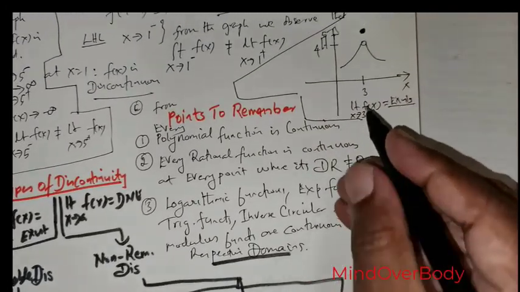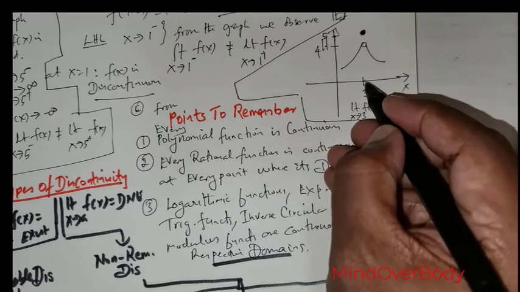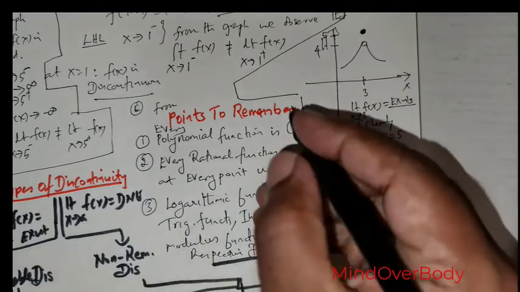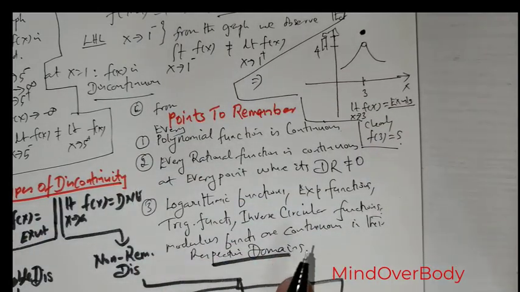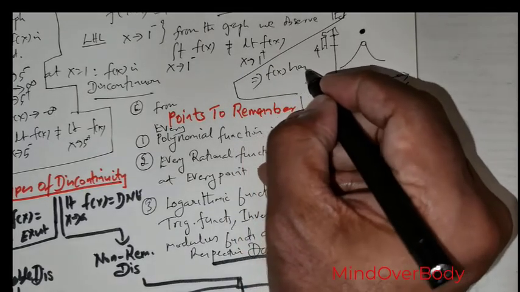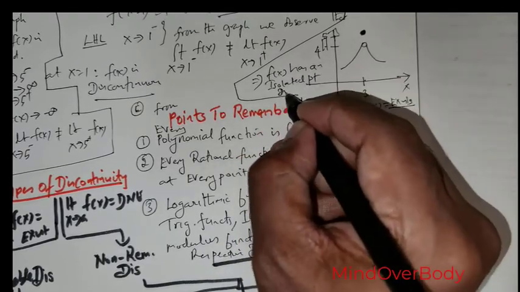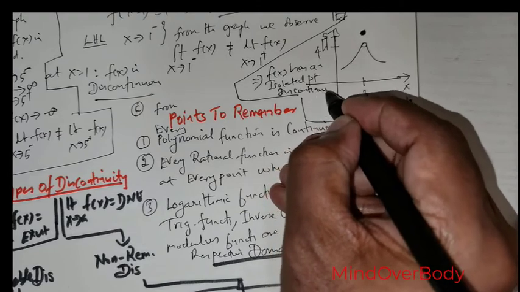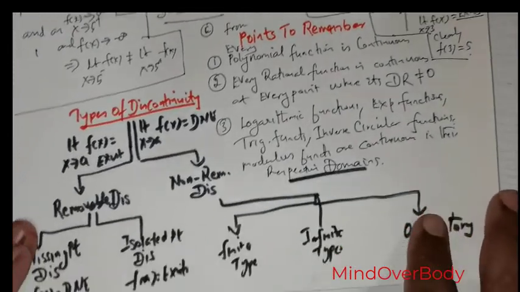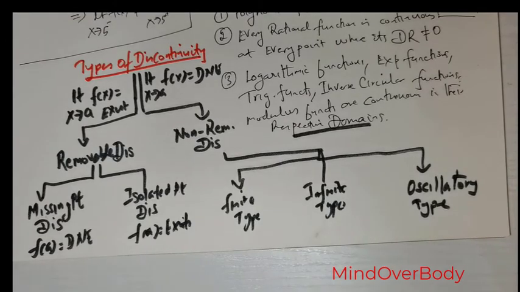Now in this case, clearly, what do we see? Clearly, f of 3, what is f of 3? f of 3 is 5. So f of 3 exists. So this would mean we will have to state all the things we stated in the previous problem, and then we will have to say f of x has an isolated point discontinuity. Okay, so that is the conclusion for the illustration of missing point discontinuity and isolated point discontinuity. So we'll move on to the next question.